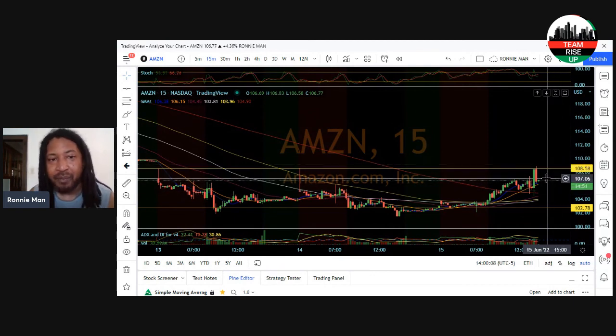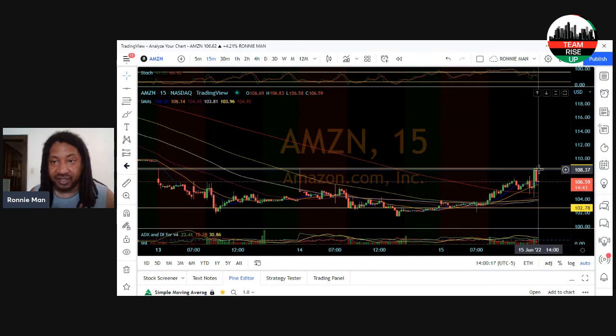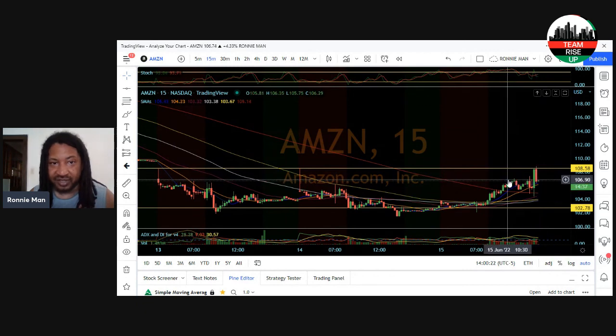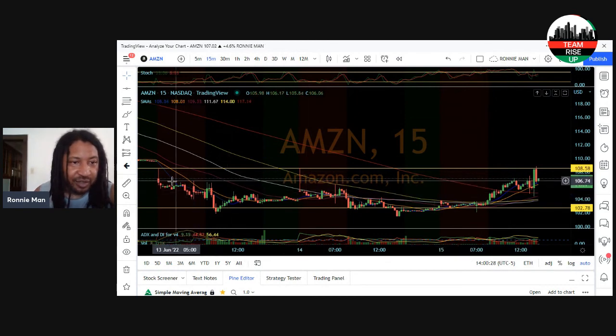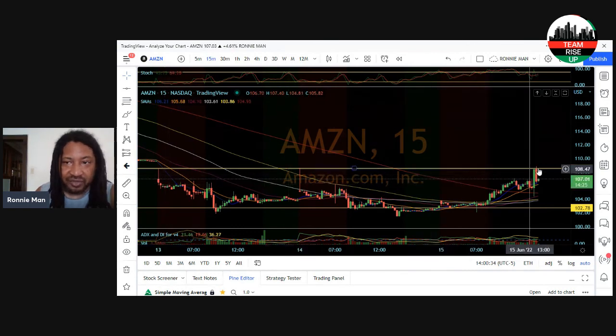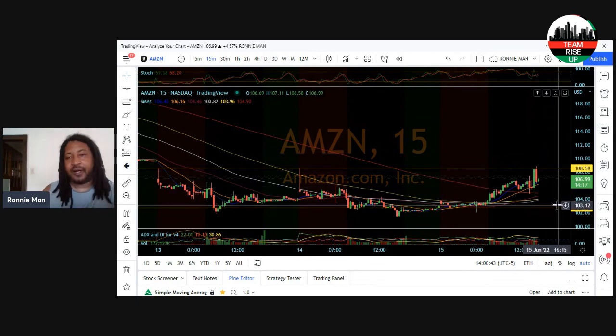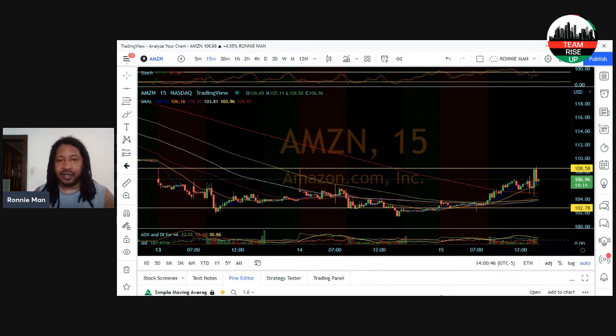But let's see what happened. I'm going to step out and say that I believe it's going to break through here real soon and take off. Why? Because this red candle here ain't do nothing but go right back to this support level, because now this is support. Look at my cursor. Ain't that still the same level? So it hit support again. It retraced about 50% of this big candle here, and we should get a move to the upside real soon. All right, I'm going to end this video now.